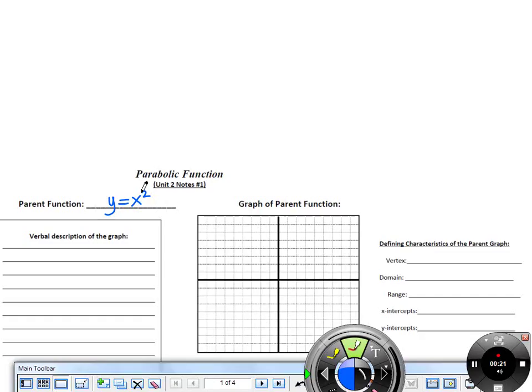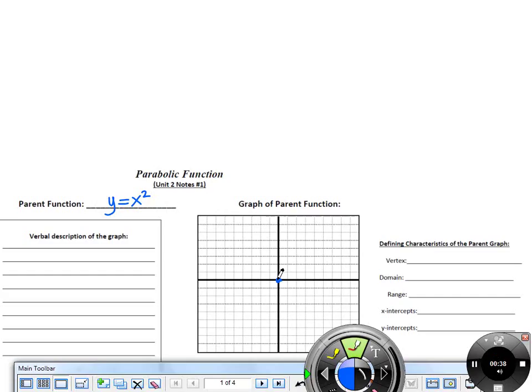Most of our parent functions, what we're going to call the vertex point, or what truly is the vertex because it turns around in the parabola, is at 0, 0. And that's why we get to talk about where it gets shifted or reflected or stretched, stuff like this. That's kind of your main point that all transformations are done from, as we'll see.